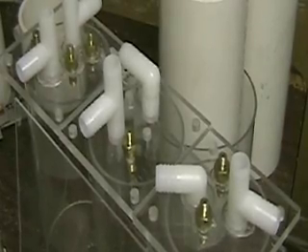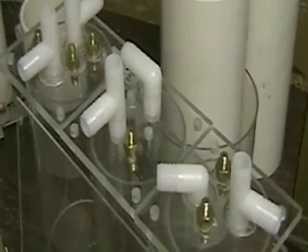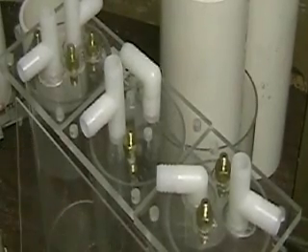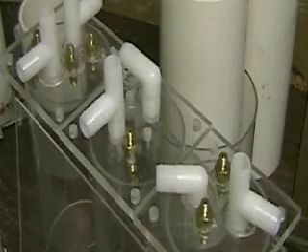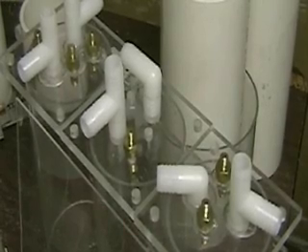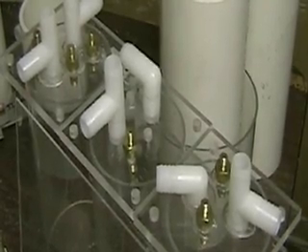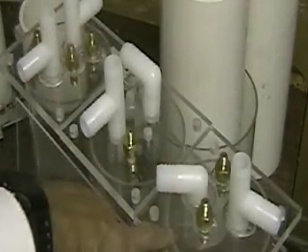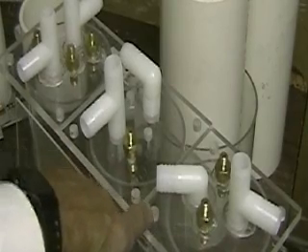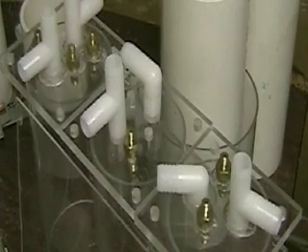The difference between this cell — the Liberty — and the Aran cell is that it's multiple. And since it is multiple cells, I decided it also needed a way of cooling down the system. In cooling down the system, you get a more average hydrogen output. Also, since all the cells are hooked together internally — meaning the electrolyte flows from one cell to the other — you also get an even flow.